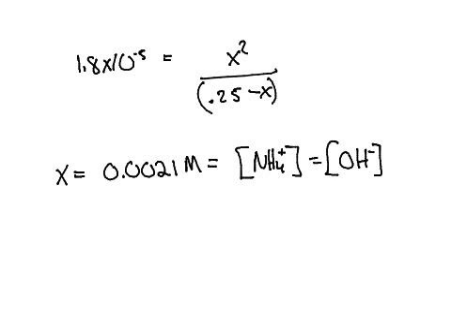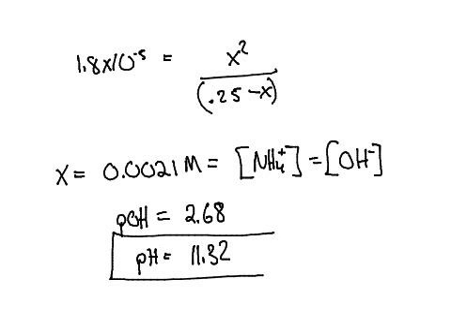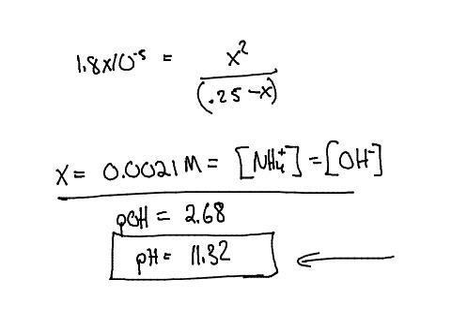And we're trying to find what? The pH, right? So in this case, you have sort of an additional step. First, I would find the pOH by taking the negative log of 0.0021, and you get 2.68. And therefore, the pH would be 14 minus 2.68, or 11.32. And that makes sense because that is a basic pH. So you only have this sort of additional step when you have a weak base problem.